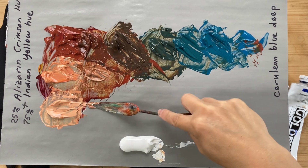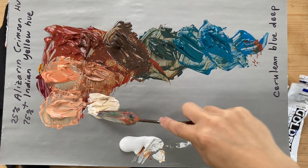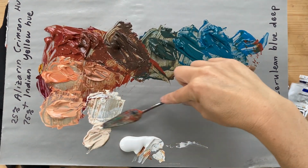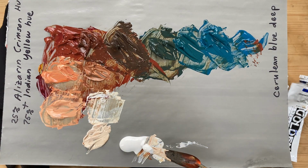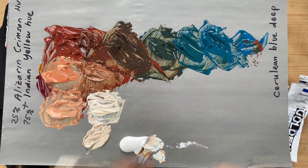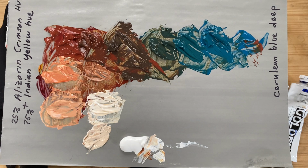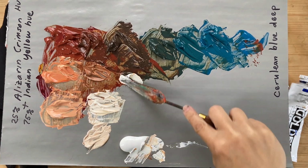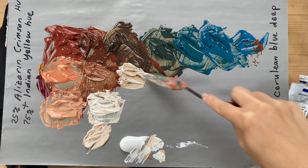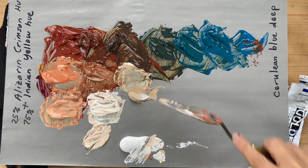Now here, this color, I'm starting to think about my bone color, which is very light in value. And so I'm pushing this even lighter. It's going to be out here. It's a little warm, but there are some places where the highlights are hitting the bone that'll be helpful to me. I'm hoping that this color right here is going to be cool, and yes, it's perfect. So put that here.